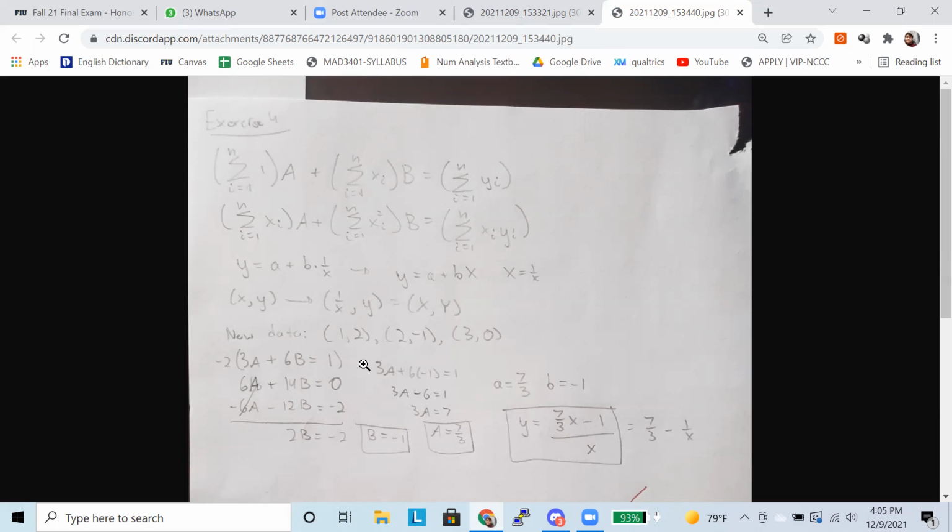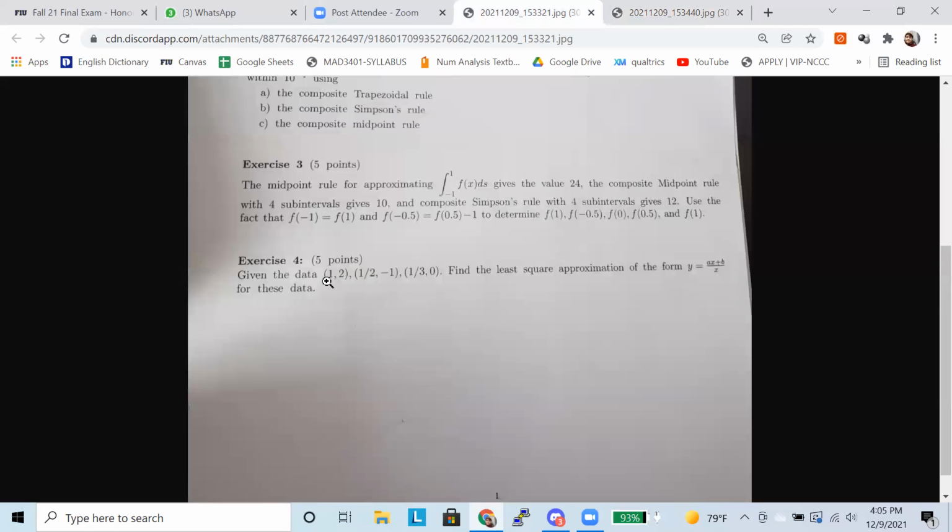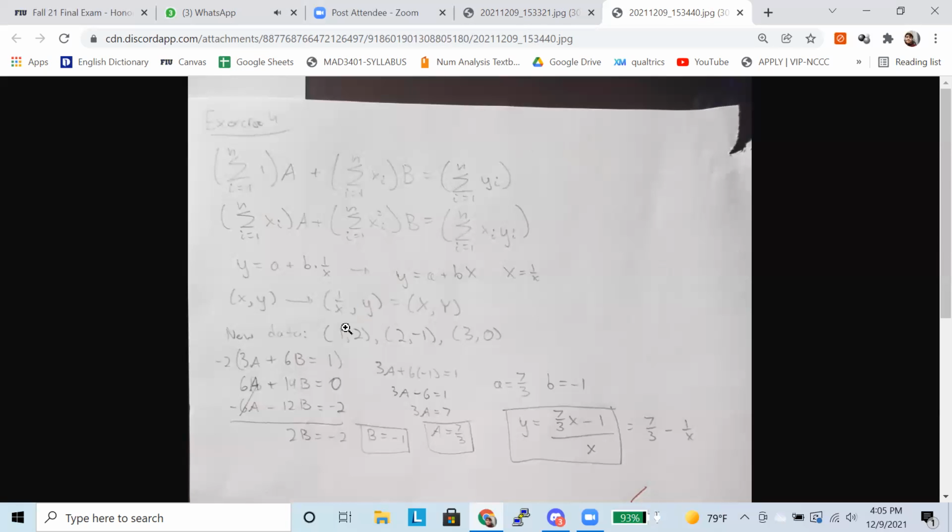Exactly. So it kind of gives it away there, but again, it's probably not going to be super obvious. So for that reason, when you convert the values, all you do is take each of these x values and flip it, right? So it's going to be 1 over whatever that is. So 1 over 1, that's 1. 1 over 1/2, that's 2. 1 over 1/3, that's 3, etc. And so that's why we have 1, 2, 3 for these x values. The y values stay the same, obviously.